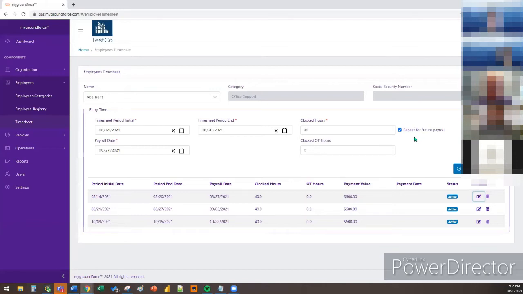If you want to pay that employee overtime this week, then you can just come in here and say, I'm going to pay him some overtime hours. And then on that particular employee, you would set the overtime rate. So if you want to click on that, I think it's in if you put some hours in there.